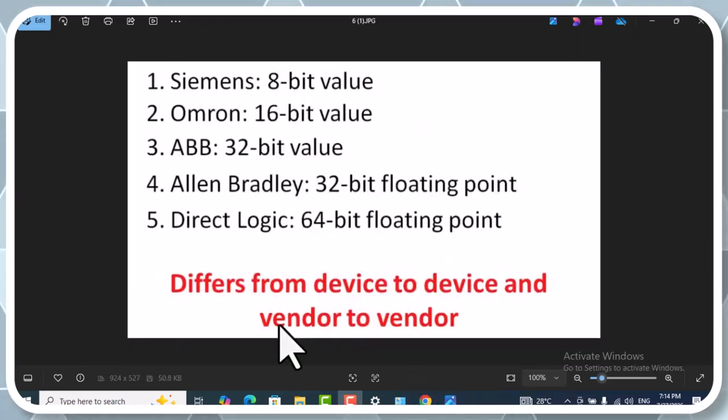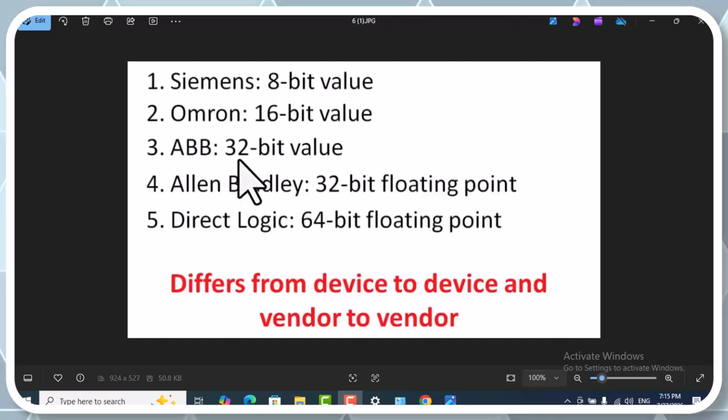And my friends, different devices have different data bit values, package lengths, and data formats.